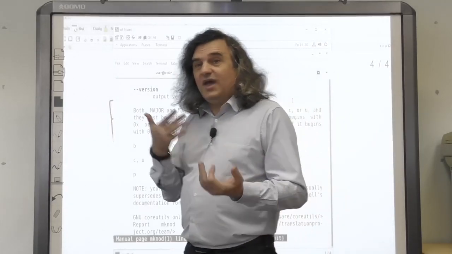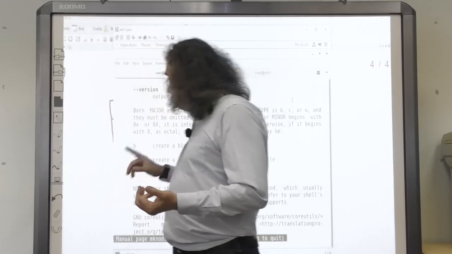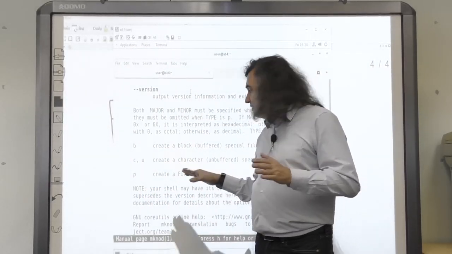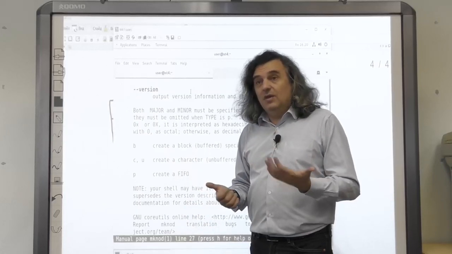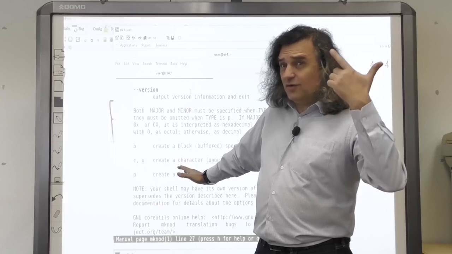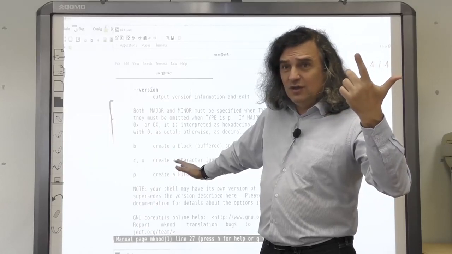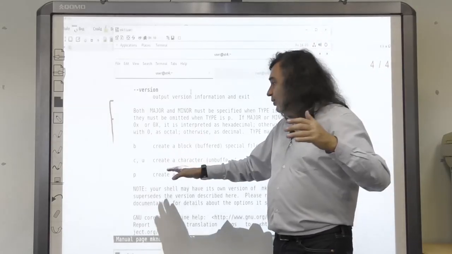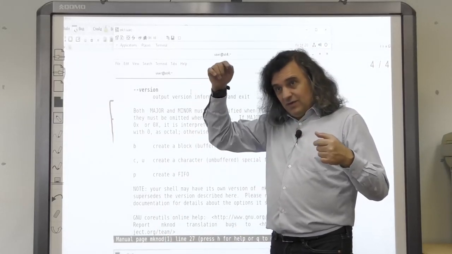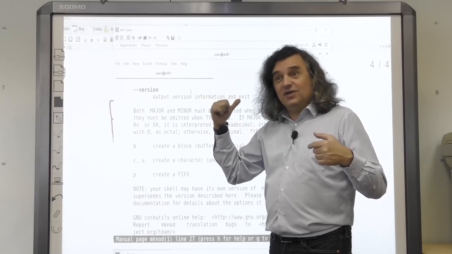But we also have a very special file type, P, for so-called named pipes. We can use it as a shell channel for inter-process communications, but with an entry point into your file system hierarchy.